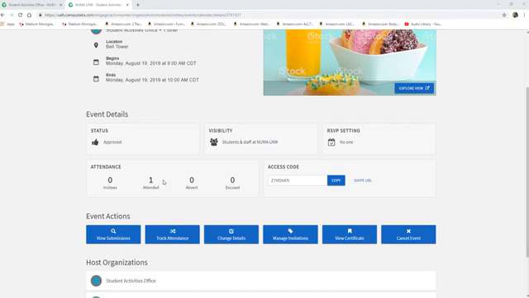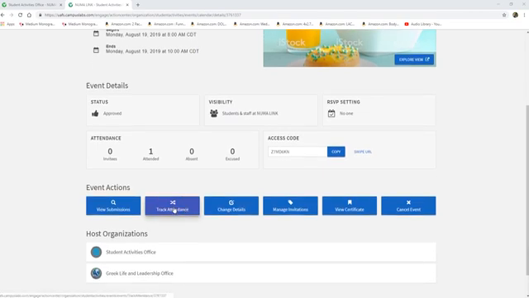And then it's also really cool because you then have their campus email and you can send them a survey at the end, for example, saying, hey, what did you think of our event? What did you wish that we had? What do you want us to improve on? What did you really love? And you can also invite them to other events because if they like that event, then they'll probably like other events that your organization is putting on. So we're going to go over how you can track attendance.